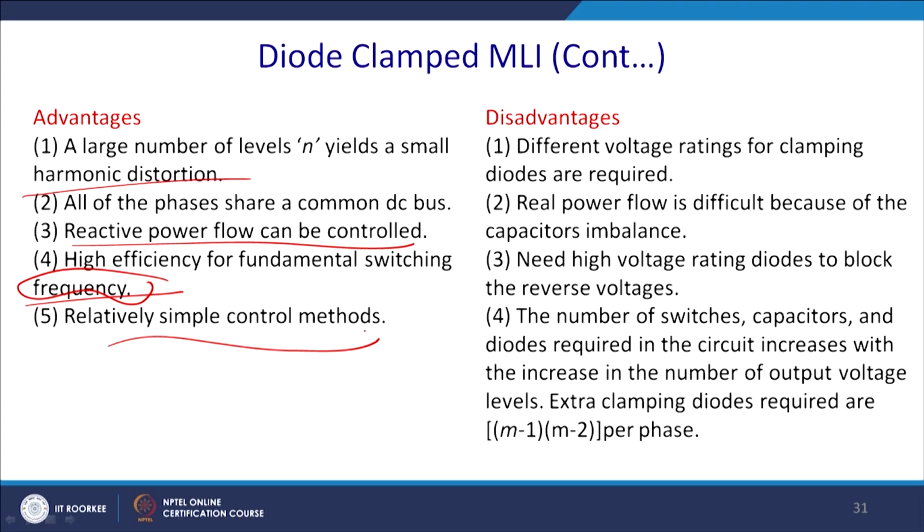These are the direct clamp and the cascade multi-level inverter. Instead of a direct clamp, the capacitor clamp multi-level inverter has a huge number of capacitors, and each voltage is actively maintained, and thus requires more complex control. Similarly, for the cascade multi-level inverter, we require multiple voltage sources, and we assume that the voltage is required to be constant. So, these are a few challenges.